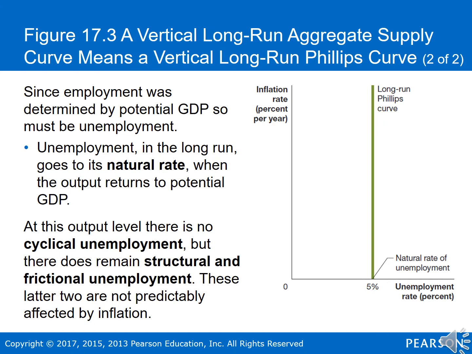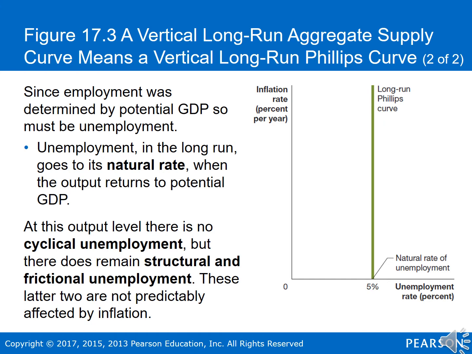Remember we talked about in the unemployment chapter that there's always going to be some structural and frictional unemployment in an economy, as it takes time for out-of-work workers to either find a new job that meets their skills or to obtain the skills to meet the changing jobs that are needed in the economy. So because of that, there's always going to be some unemployment. And if you try to push the unemployment rate below that, in the long run, what you'll get is just higher inflation. You won't end up with lower unemployment below the natural rate for very long.